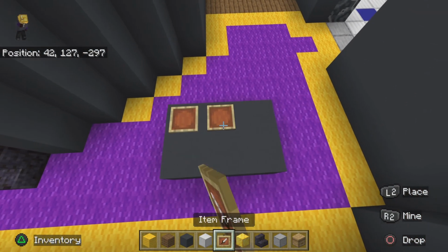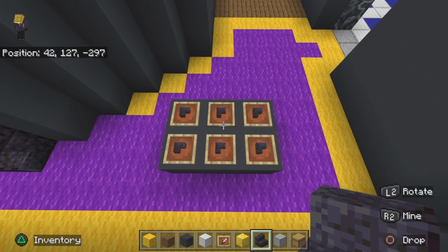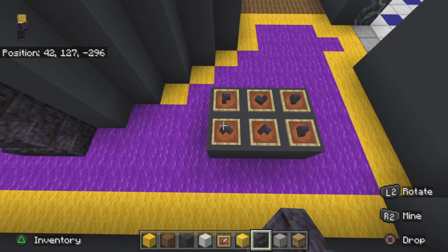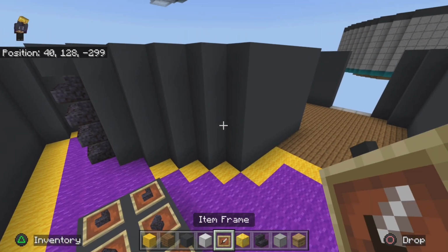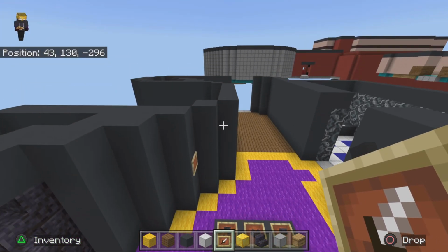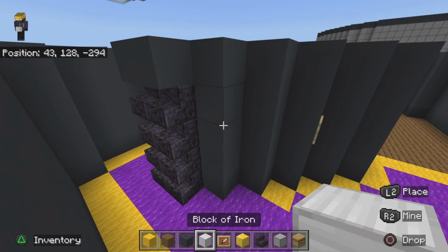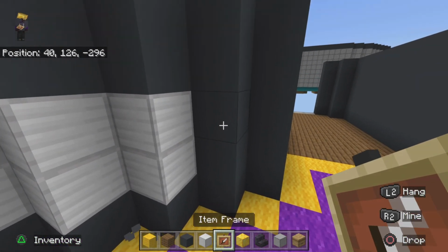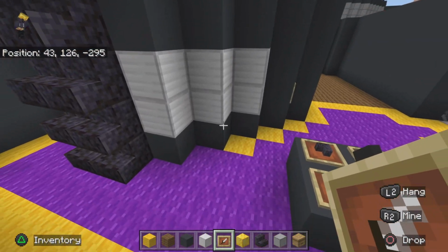So first, we take our item frames here. Place polished black stone stairs facing this way on this side, and kind of up and then down there and facing that way on that side. And then we're gonna take our item frame out. It's actually like a task here. This is just right there. That's the third yellow right there. And right here, we're gonna take our block of iron, so there's like a weapon to slay. And my frame right here instead. Right there, yeah.